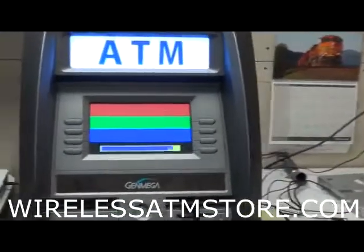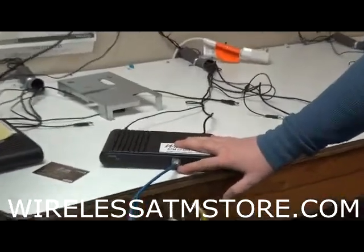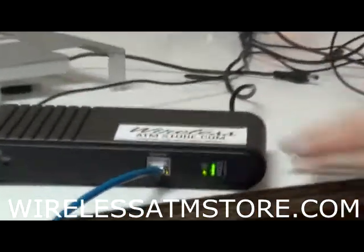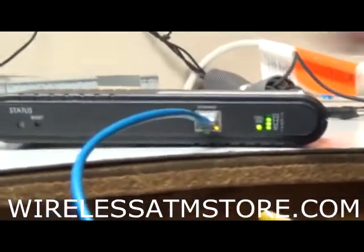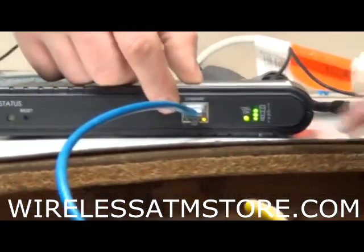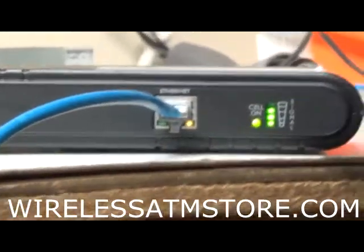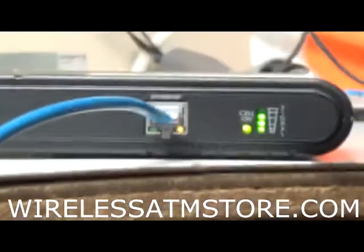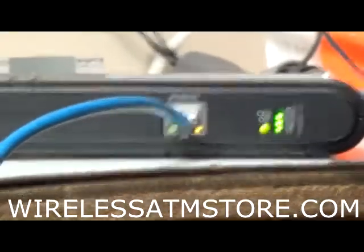A few other things for this. That's basically what we get most of our phone calls about: if that yellow light's not on, that usually means there's an issue with the Cat 5 or modem board. As you can see, as the machine's powering up, there's a little green light over here that keeps blinking. That's because data is going back and forth. So that's what's happening right now in the box. So this might correct the issue. So we're going to wait and see here.